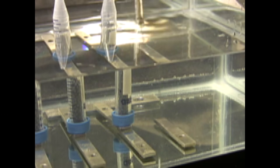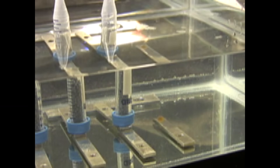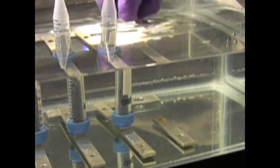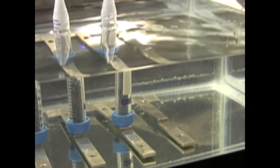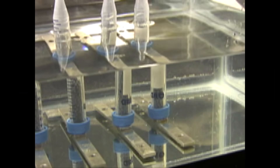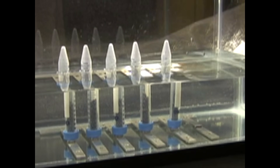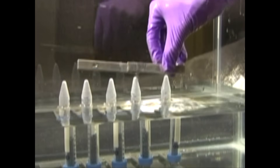Here's something else we can do. This is a tank of seawater, and in that syringe is one of our adhesive formulations. We're dispensing it completely underwater on a piece of metal, then placing another piece of metal on top to make an adhesive bond. We put a weight on it — a tube with lead shot — and let it sit for a while. It's never seen air; it's completely underwater. And then you pick it up — it's stuck. We can actually get very strong underwater adhesion. It's possibly the strongest, or at least one of the strongest underwater adhesives ever seen. It's even stronger than the materials that the animals produce.